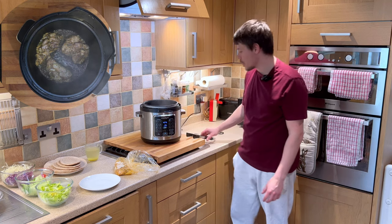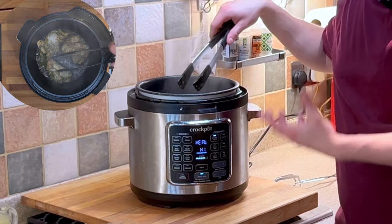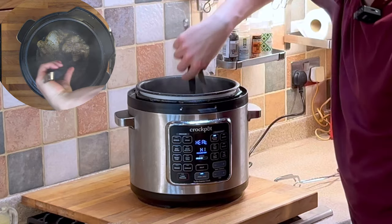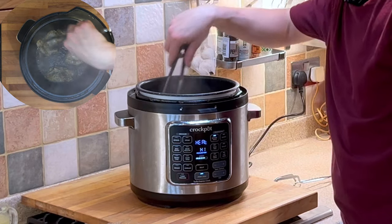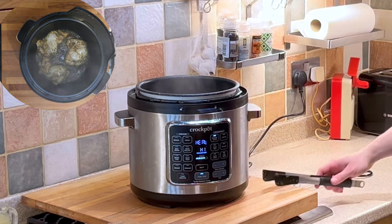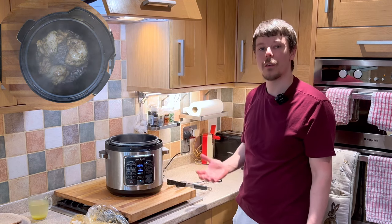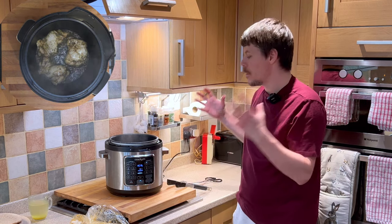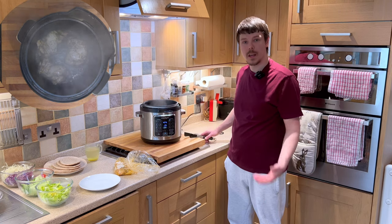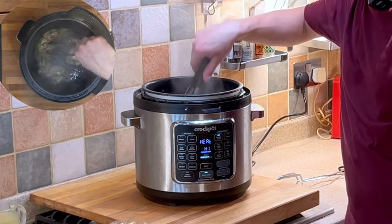After a couple of minutes on each side, we can turn them once again, because we just want to make sure the chicken's browned nicely. Pre-searing helps to bring out the flavour in the meat and helps to infuse all of the herbs that we've added to the mixture. So once again, every 2 minutes, you just want to turn the chicken over.